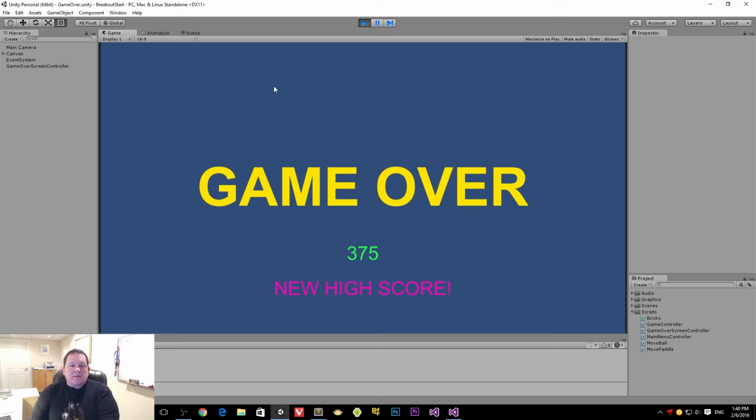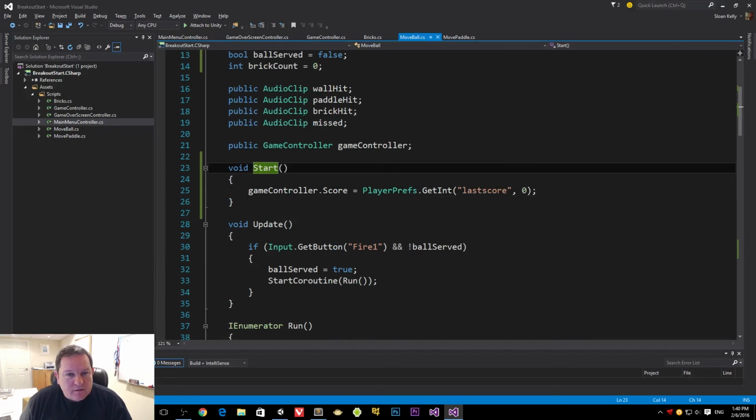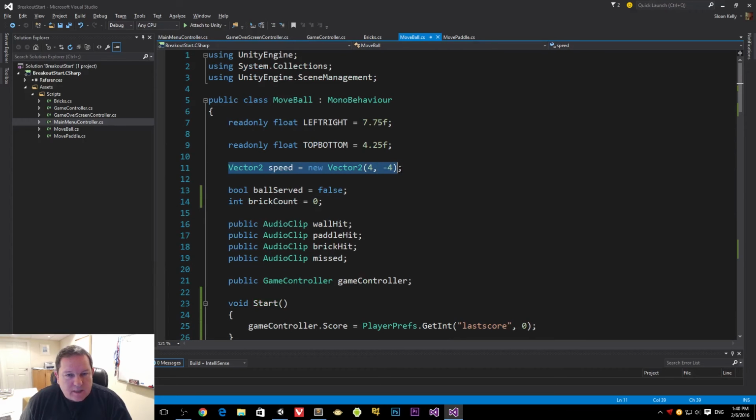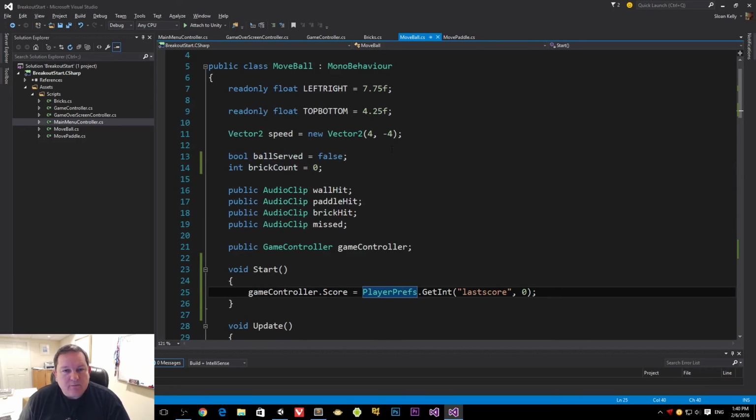So I guess the challenge is now we have a new high score. The new high score is 375. So I guess the challenge for you now is, when the player comes back into a new level, maybe you want to set the speed. Currently the speed is set to 4 minus 4. So maybe you want to have a speed variable inside player prefs, and increase the speed to a maximum of 8, because it's probably going to be too fast at 8. Every time you increase the level, you increase the speed.